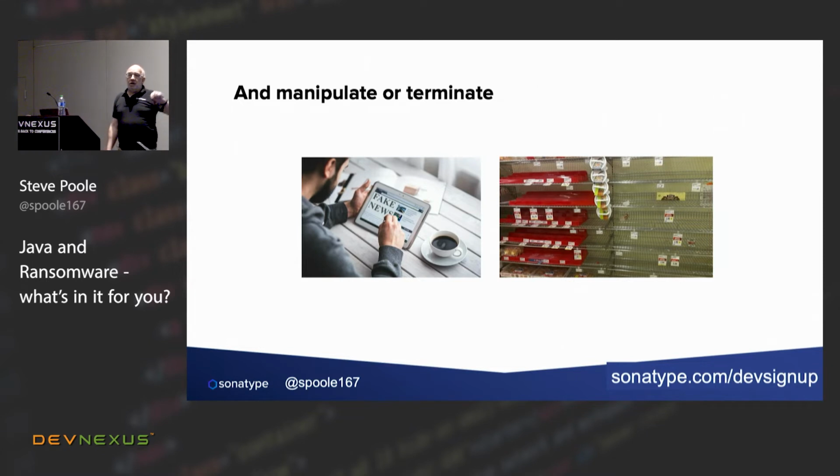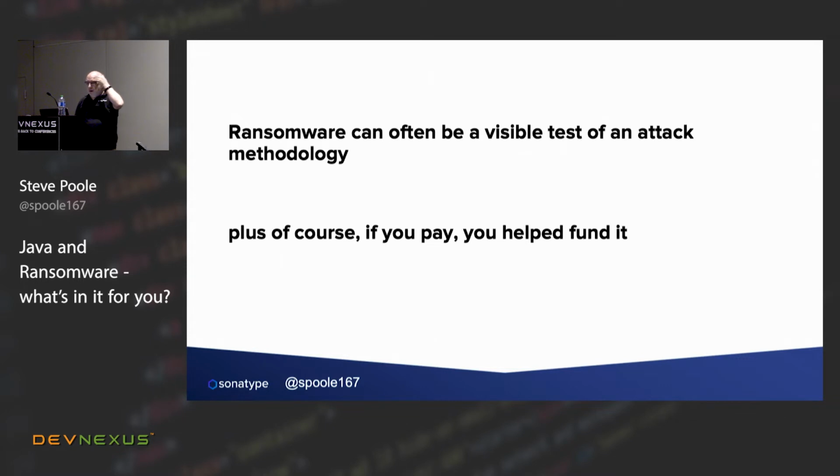Now, mostly this is trying to be dormant for when it's needed. And as you can imagine, every nation state, every disaffected political group, whatever, is trying to do this because it's the next thing. This is where we're going. This is totally real. This is not something you can dodge. It's coming, and it's all about being part of the supply chain. We are all part of the supply chain. We all provide services to somebody else. We all consume services. And as I said, ransomware gets used as a test case. It's just bonkers.